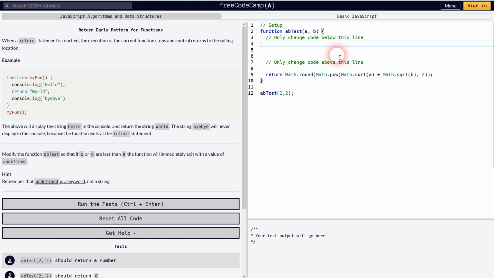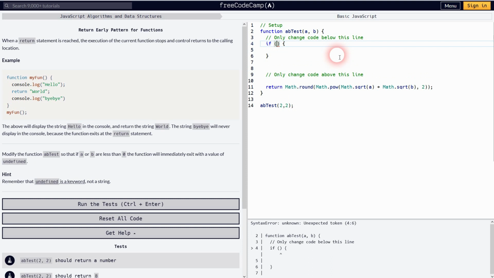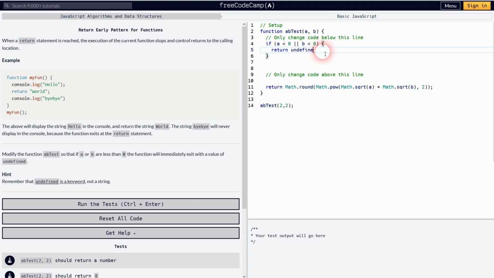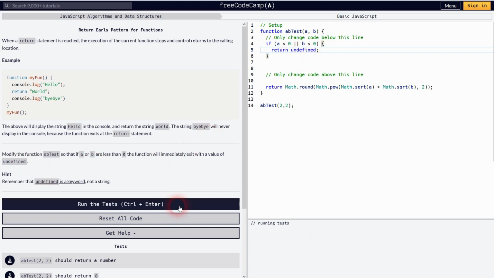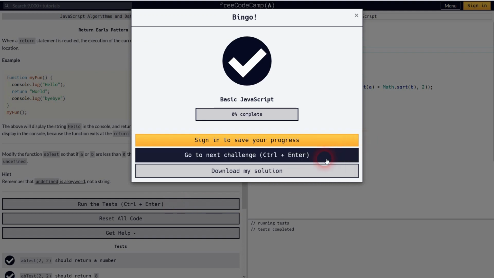So if A is smaller than 0 or B is smaller than 0, we want to return undefined. It's a keyword, so I can just write it here. And if we do it like this, this entire math operation is omitted, which comes after it inside of the function. And we've passed this.